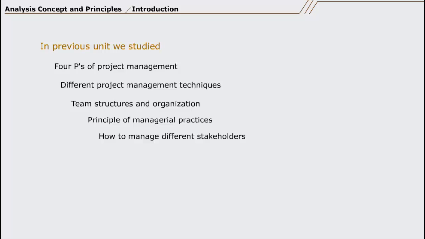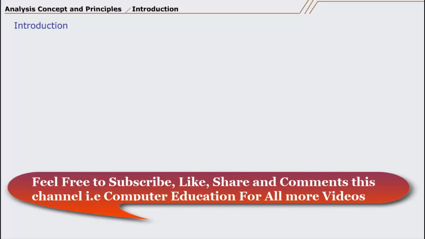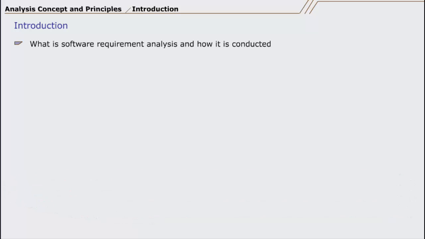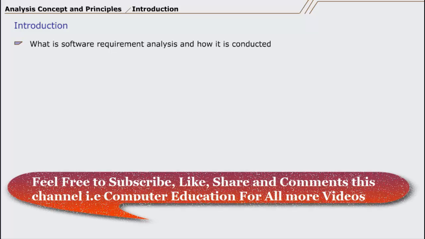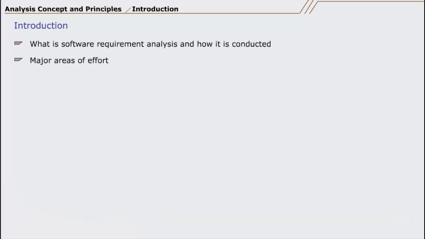In this unit, we will study Basics of Software Requirement Analysis. The unit is organized in this way. First, we study what is software requirement analysis. Then we briefly introduce how software requirement analysis is conducted. Second, we will study major areas of effort during software requirement analysis. Third, we will discuss 3 requirement gathering techniques: meeting and interviewing, facilitated application specification technique, quality function deployment.